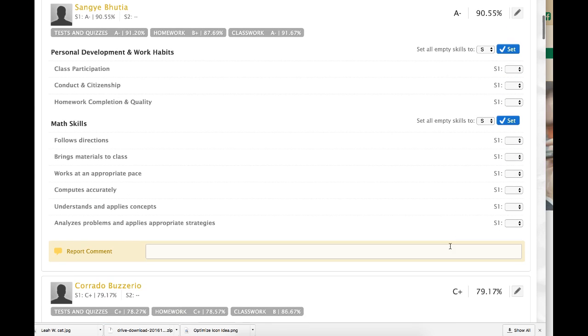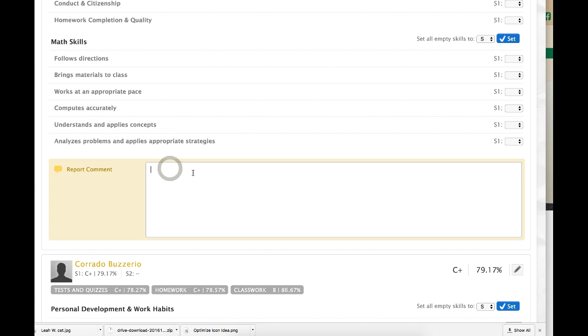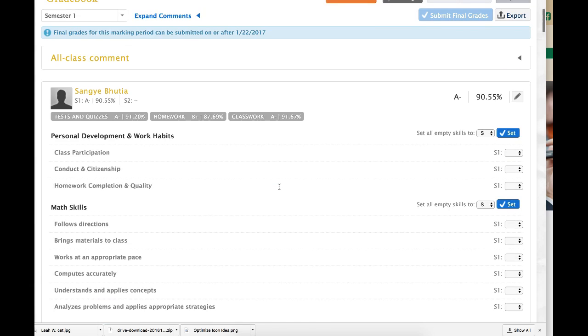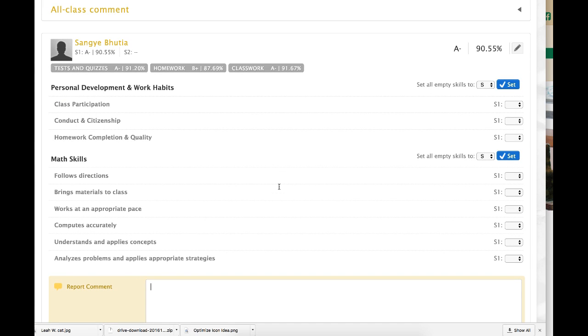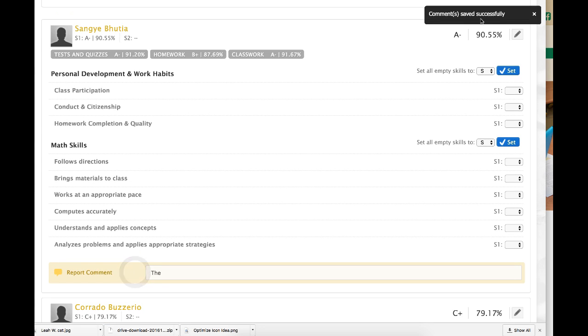Now, if we scroll down a little bit, we're going to go to the next set of important information that applies to everyone across the board. Whether you have skills or no skills, grades or no grades, everybody is using the report comment tool. If you click in this area, you can type out or copy and paste your reports, and you definitely need to be filling this out completely. Once you have it done, it should give you a little black pop-up for any additions. I'm going to just type the word the, and I'm going to click outside of the space, and we see this little black pop-up that says that comment was saved successfully. I'm going to remove that because this is Sarah's space and not mine.